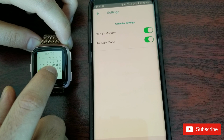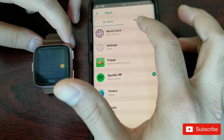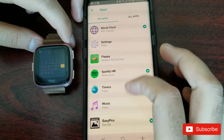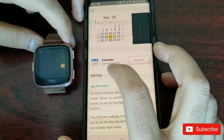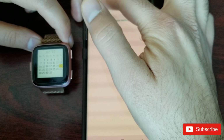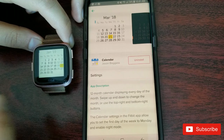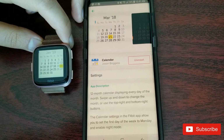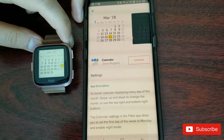Somehow it didn't, so probably we have to, yeah, there you go. Sometimes it takes time. If it doesn't, then you can synchronize the watch to get it in effect. I personally don't like the dark mode, I like the bright mode. There you go. So that's the second favorite app. Again, this is my personal preference. Some of you may not like it, but it works for me, and I hope it works for you too.